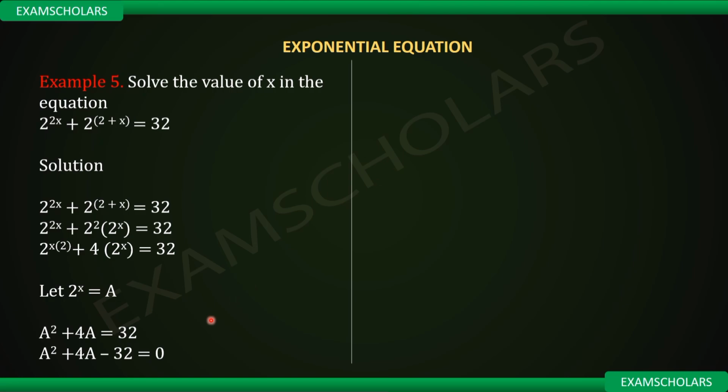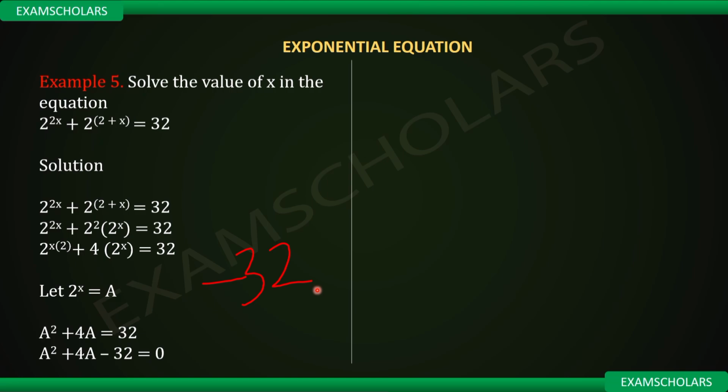Let's use factorization method. Now, how do we apply factorization method? The first step is you pick the coefficient of the term that has the square, the coefficient of a squared, which is the invisible one that you are not seeing, plus 1. Multiply it by minus 32. Just write it somewhere: minus 32. You will now look for the factors of 32.